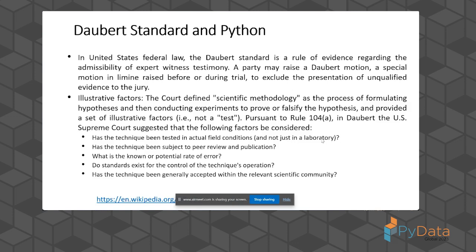So first is, has the technique been tested in actual field conditions and not just in a laboratory? Has the technique been subject to peer review and publication? What is the known or potential rate of error? Then, do standards exist for control of the technique's operation? And the last one is, has the technique been generally accepted within the relevant scientific community?